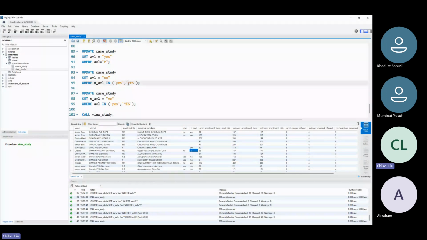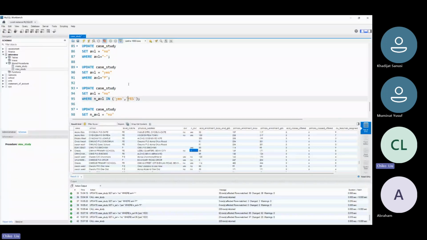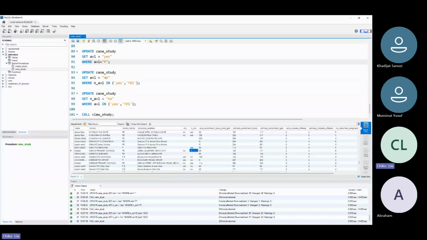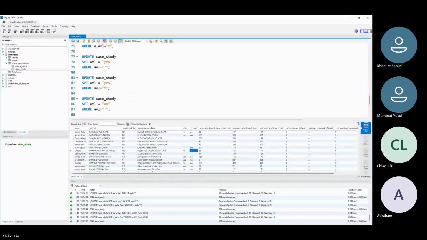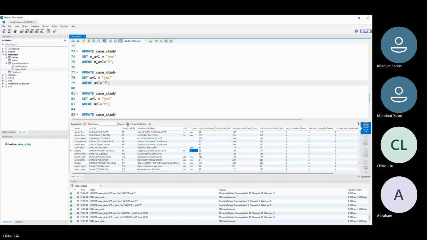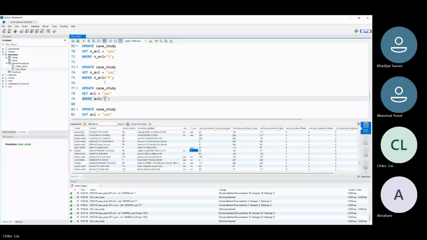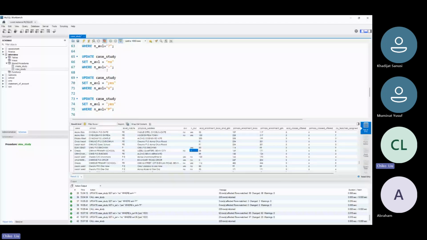Let me go to the question mark part. Is this a different kind of question mark? Hold on. Oh, okay. Oh, this one is with space. That is why. Huh. Interesting.